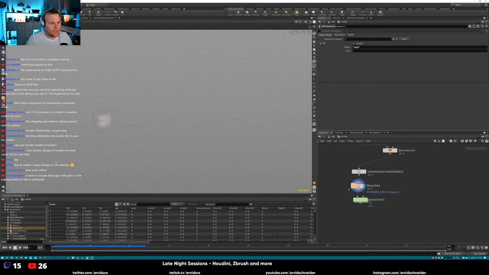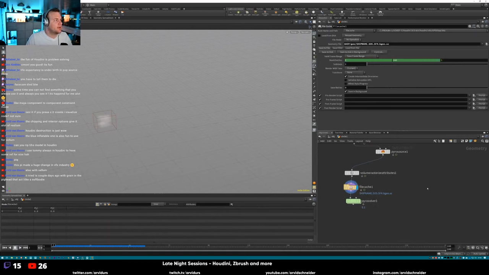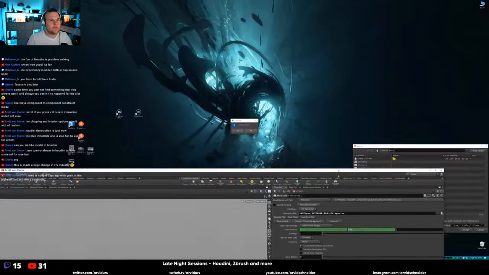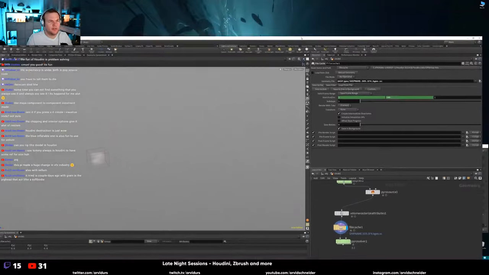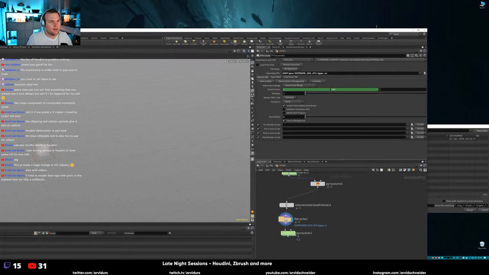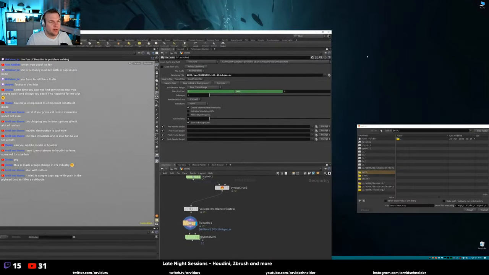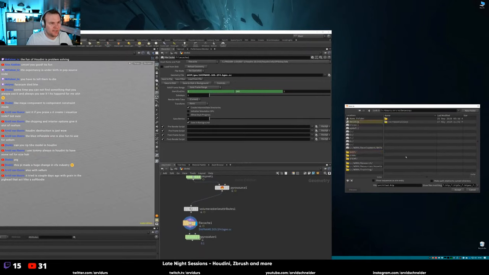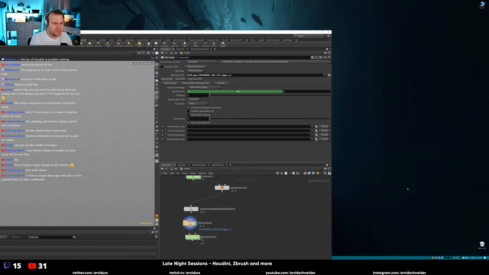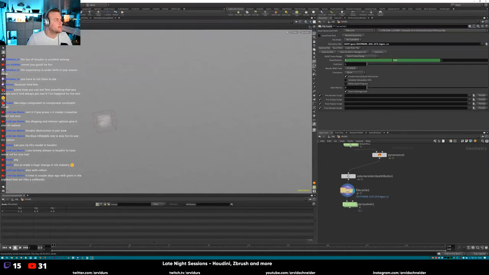And what we can do now is file cache it, but we don't actually have the scene saved. So let's just hit Control S here. Man, nothing is working. I can't even hit save. I can't even save the scene. Oh no, it's here. Oh man, the Houdini window is on top. I have no idea why or how I did it. So let's just do stream stuff. Save it. This is saved.